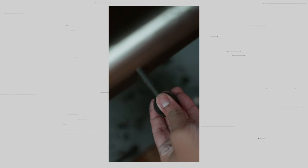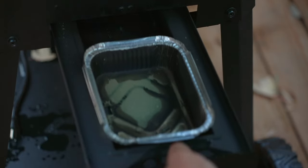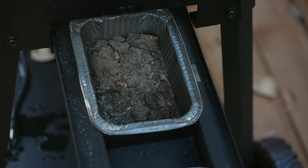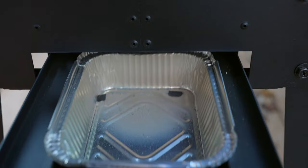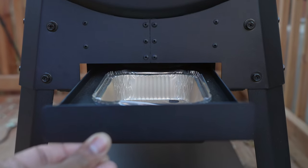They have a very simple hopper pellet clean-out system. On the left-hand side, there's a little knob you pull out that opens a hidden door, and the ashes fall down into a tray below. In that tray, you'll find two slots holding aluminum liners — one for grease runoff and one for ash from the pellets. You can get multiple uses out of these by washing them off, and Brisket sells replacements on their website.